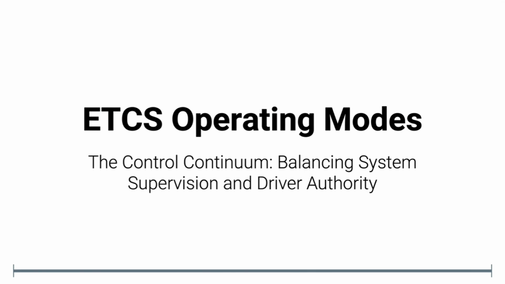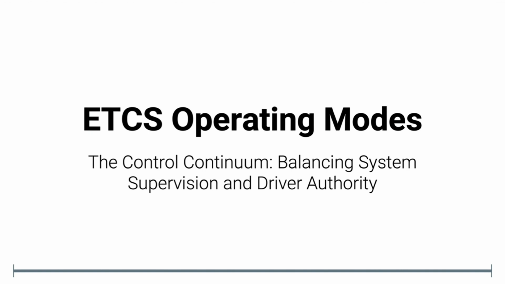Welcome to my video course on mastering ERTMS ETCS signaling systems. Today, we're diving into exactly how a train's onboard unit handles all sorts of different track conditions. If you've ever wondered how modern trains seamlessly shift between full-on automation and manual control, all while maintaining absolute safety, you are definitely in the right place.